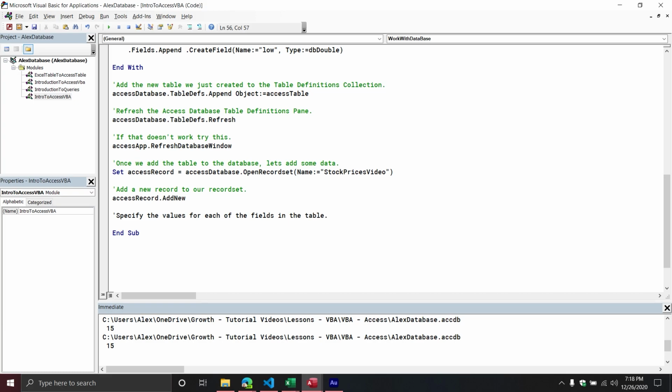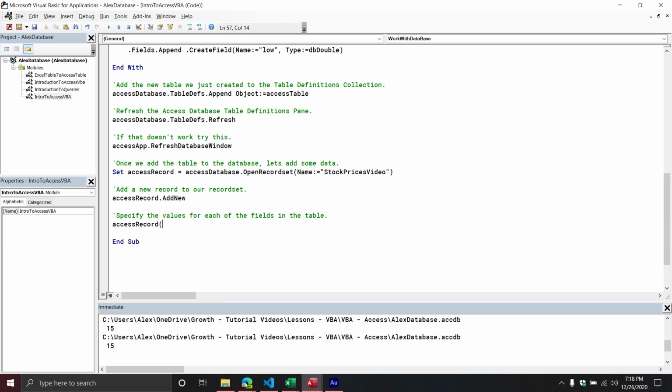Now, technically, you don't have to fill out every single field. You could maybe do one column or two of the columns, but typically speaking, when you're inserting data, you're inserting a value for each field. But again, you don't obviously have to do that. It's just kind of commonality. You would do that. So you would have your access record.